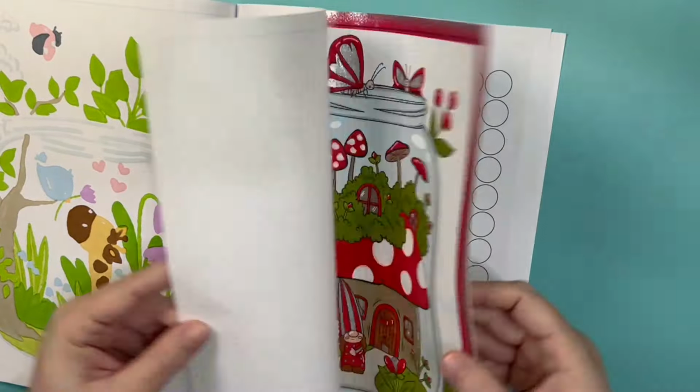We've got Gnome Sweet Gnome by Teresa Goodridge. This is one of my 10 books. So this is not a project book with anybody. This one's just me. A lot of my 10 books to complete eventually have turned into project books. Oh, I have one saved. Home is Where the Gnome Is. I saved that one to do. I don't know if I'm going to get to this book this month, unless that's a buddy color, but I don't think it is. It's my favorite page I did in here. My favorite color scheme there.